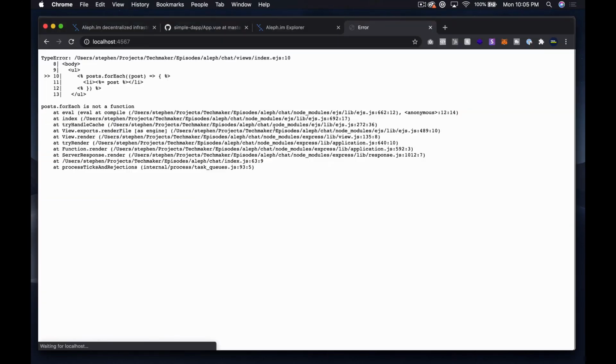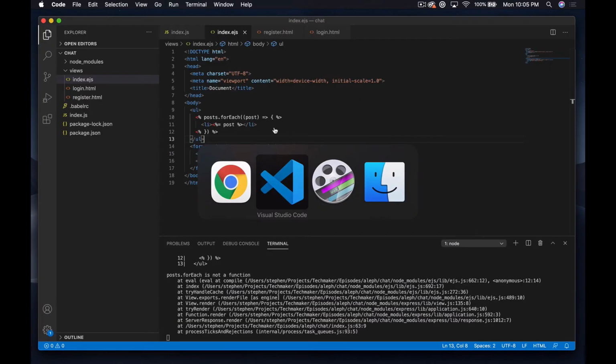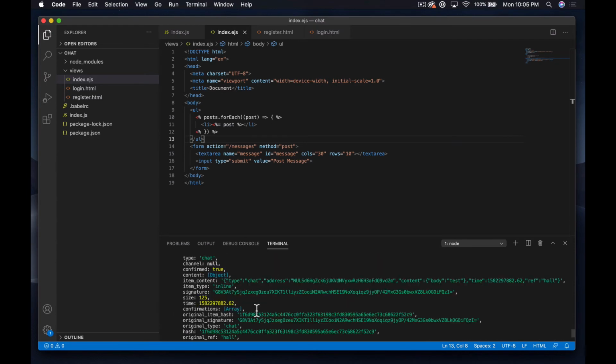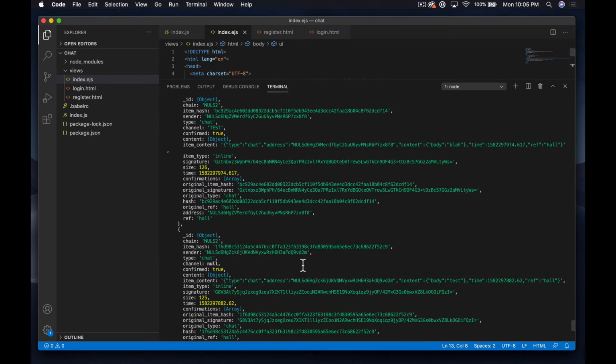So if I refresh, I got a syntax error. It's not entirely surprising. Post.forEach is not a function. So let's go back over here really quick and let's scroll up to look at what the posts were.